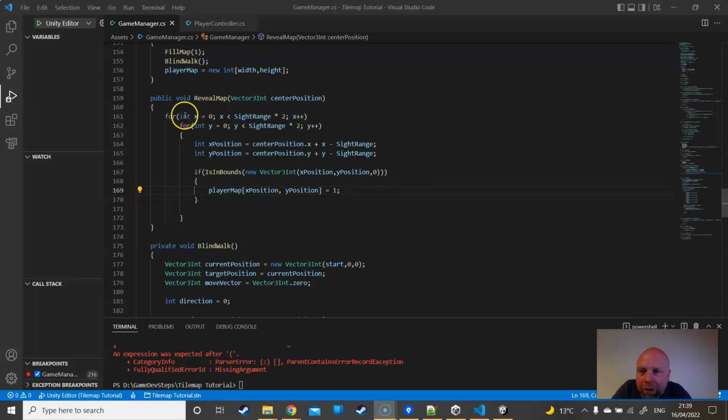Okay, so if you look in our little for loops, we start at 0 and then we want to go up to 5 steps. So that's up to 4, but this is a less than here. It should be a less than or equal to.